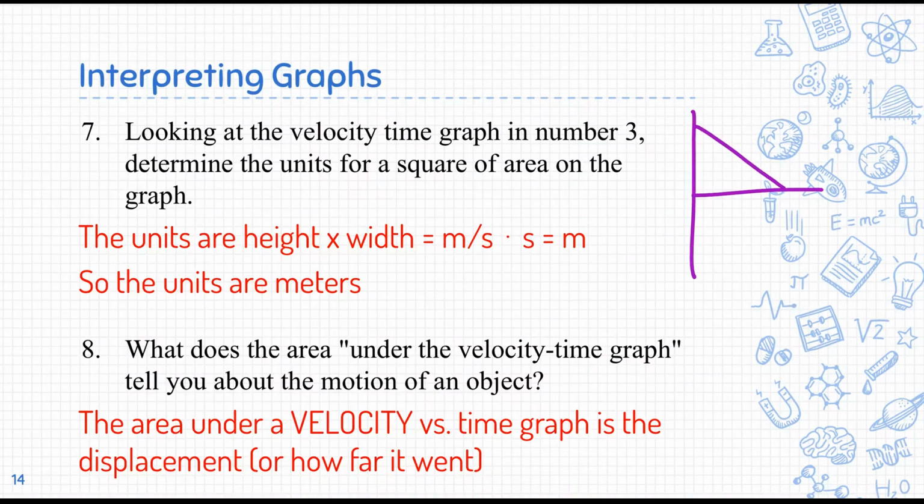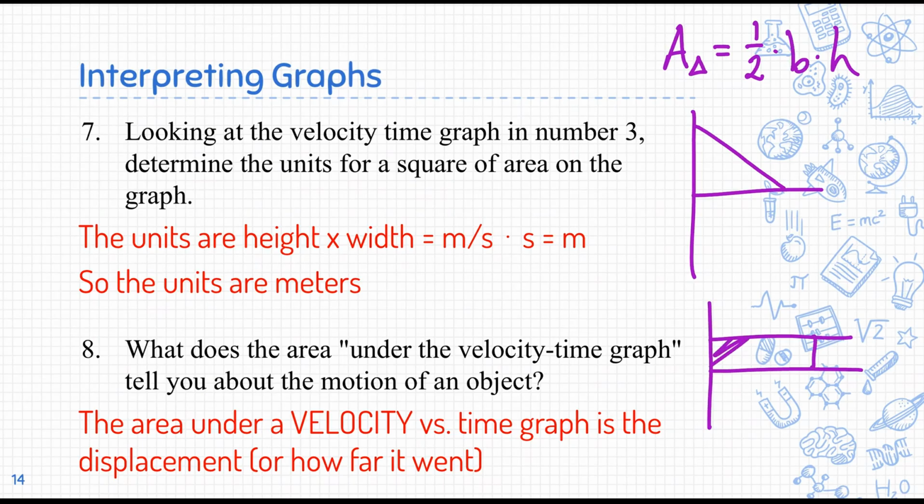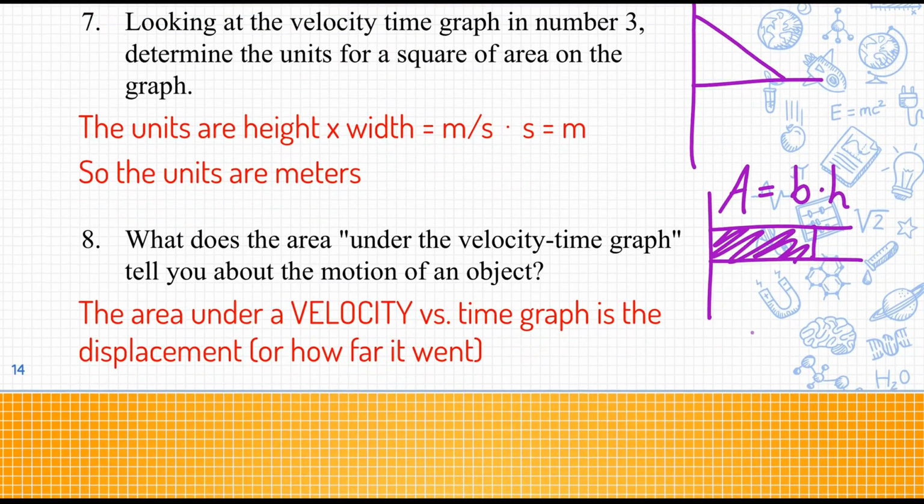Now, a couple of things to think about is that when you have a velocity versus time graph that is a triangle, well, the area for a triangle is 1/2 times base times height. You might have the area for a rectangle because it's a constant velocity. This area is just base times height. Or you could have a trapezoid. And if you have a trapezoid on a velocity versus time graph, you can just add this rectangle plus the triangle together, and it makes your life a lot easier.